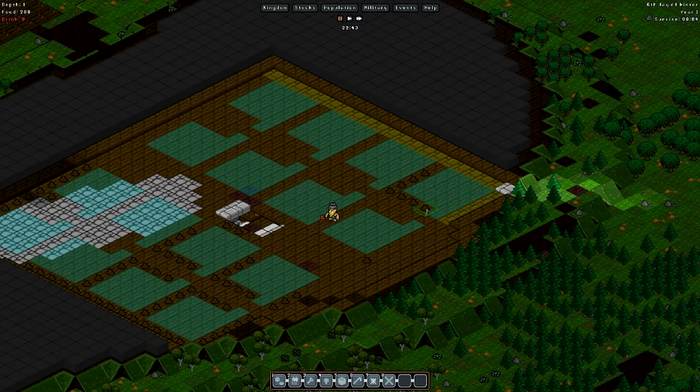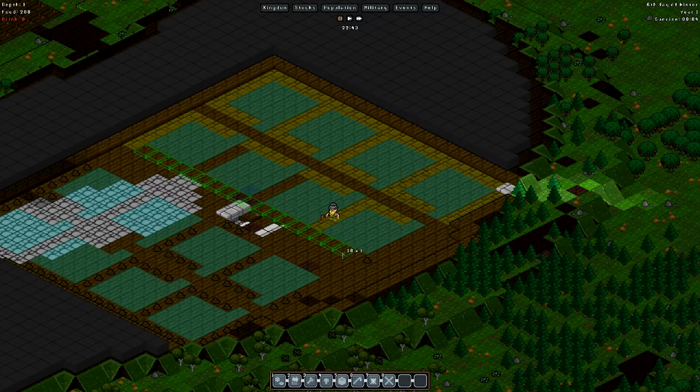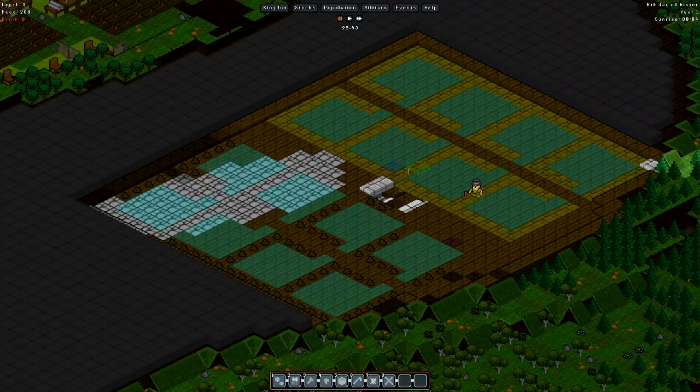Let's see. Go ahead and just get this all set up. And the reason why I'm not doing it on this section is because this is obviously where the gnomes are going to be walking. So in my mind, it doesn't need to be block floors. It probably needs to be smooth or engraved stone floors. Which some people might chastise me for, but in my opinion, it makes more sense.